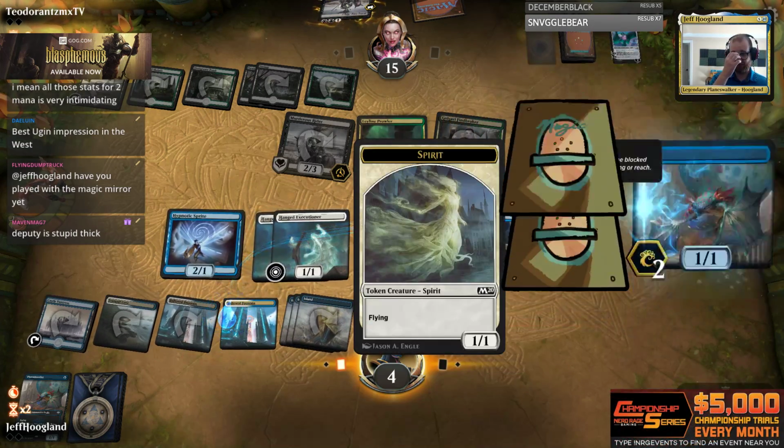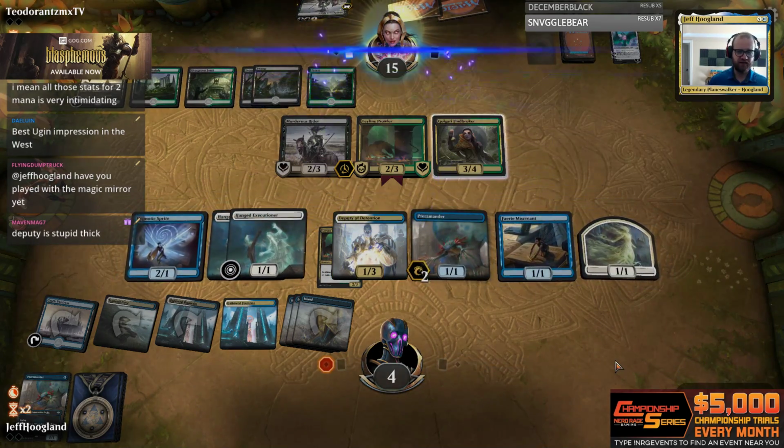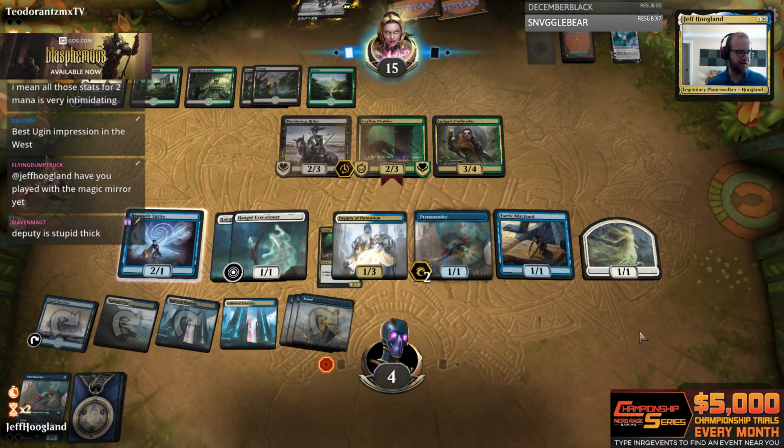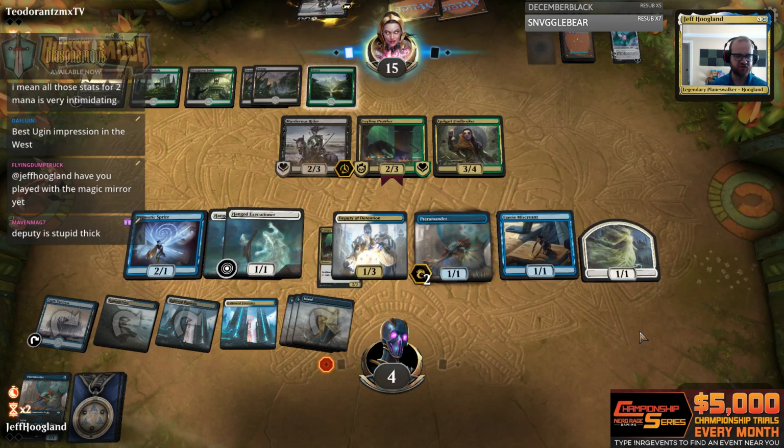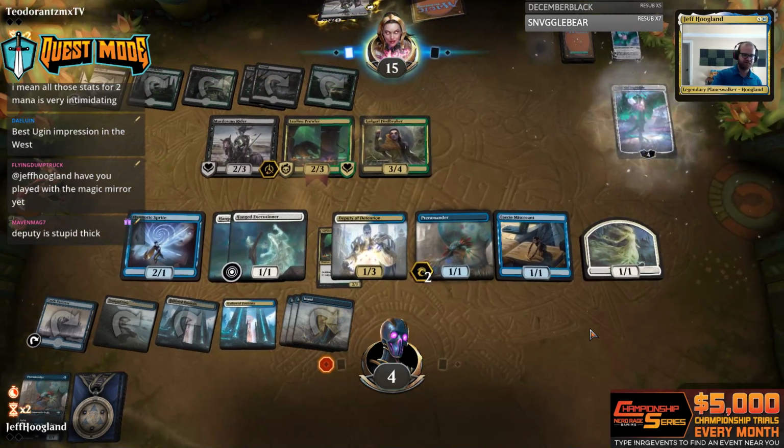Magic Mirror's not really a constructed playable card, in my opinion. It just takes too much time to get set up. It takes too much time to get going once you set it up. And there's too many Okos and other random crap in the format that's just going to punish you.